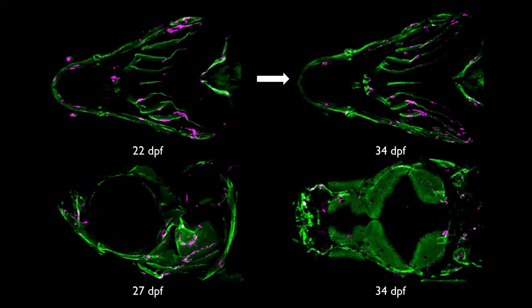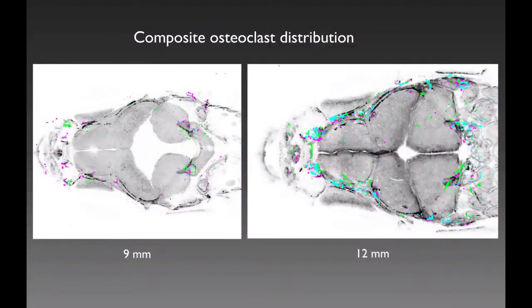So this data is by nature a little bit different from some of the other confocal data that we've been depositing on the FaceBase site. We had to come up with a more meaningful way to represent the data. To effectively represent this, we've overlaid the data from several fish, and this is shown here in dorsal view at two different stages.